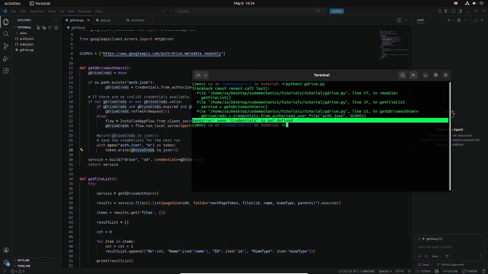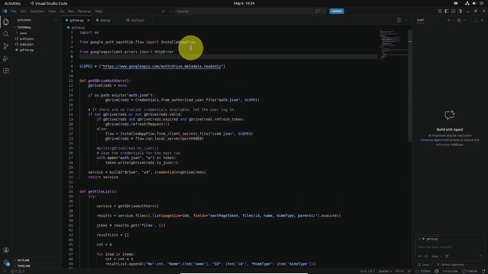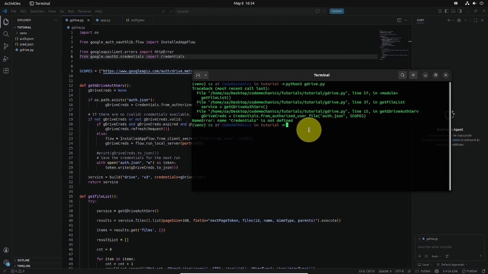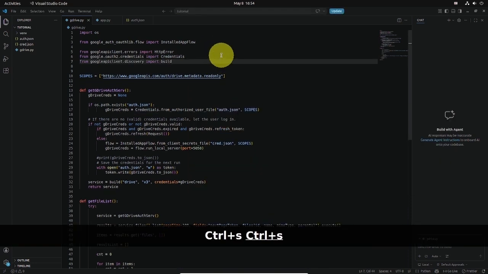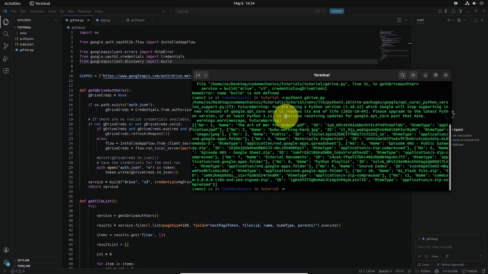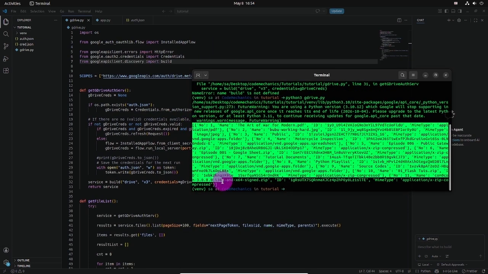This comes from the Google OAuth credentials module, so let's add that import and try again. Now it says build is not defined, so we need to import build as well. Here, as you can see, it successfully retrieved data from our Google Drive.